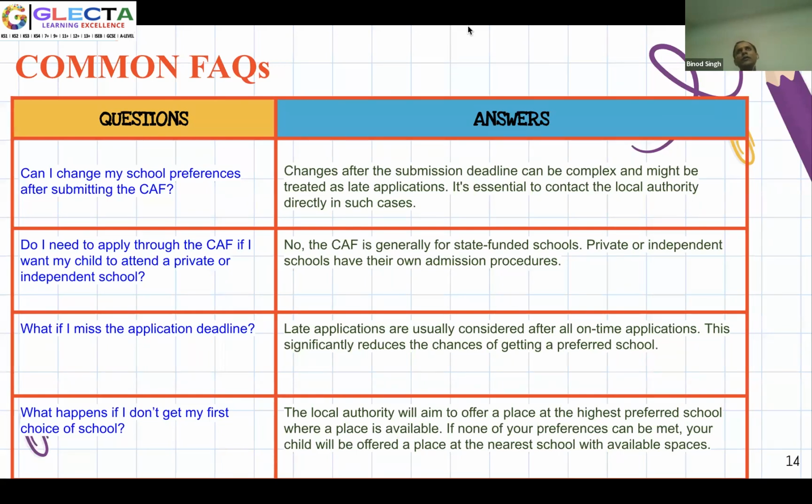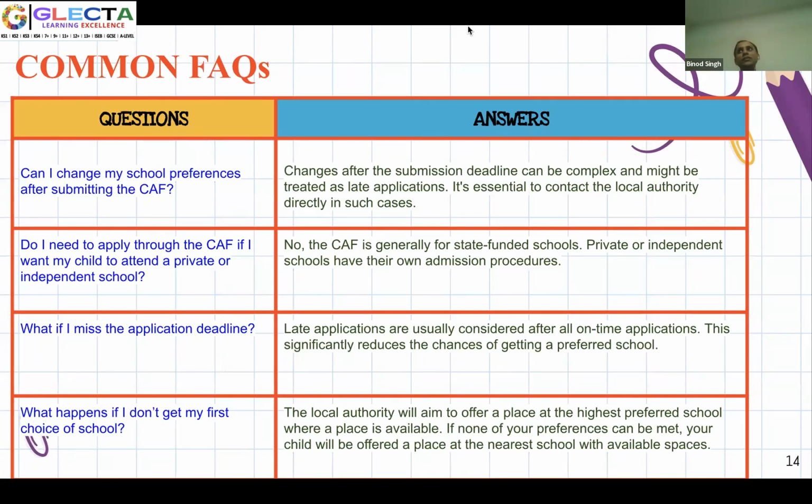right? So, for example, if I have changed and said, look, I made school X as my first choice, but I don't want that as first choice. I want my second choice to be first. Can be done, but then you will be put into waiting list if the results are out.